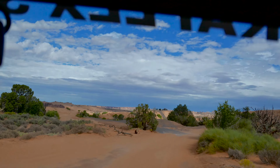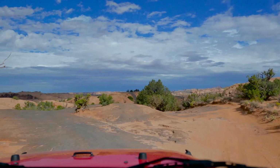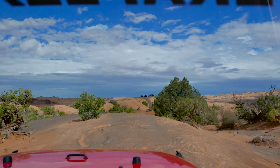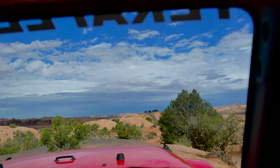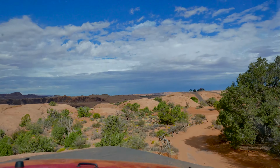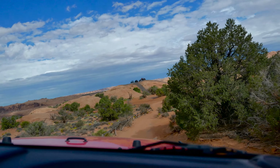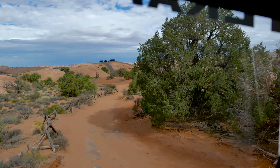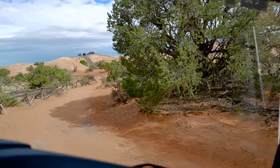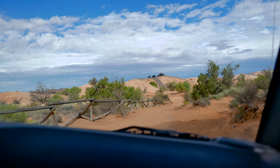So what makes the gates of hell the gates of hell? Alright, so the story goes that Dad was out here one day by himself, just him and his Jeep, and that was stupid number one. He was out here exploring around, and he got down into this big ravine over here on the left, without knowing if he could get out or not. That was stupid number two. He said when he got down in there, he found two skeletons. What? Yep, a big cow that had gotten in there and couldn't get out, died, and also a big mule deer. Antlers and whatnot. Just bones and hide mostly, but yeah, they got down there and couldn't get out.